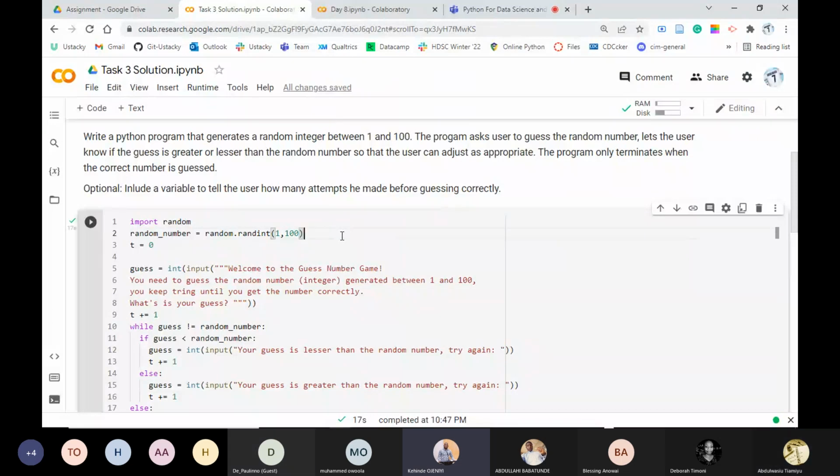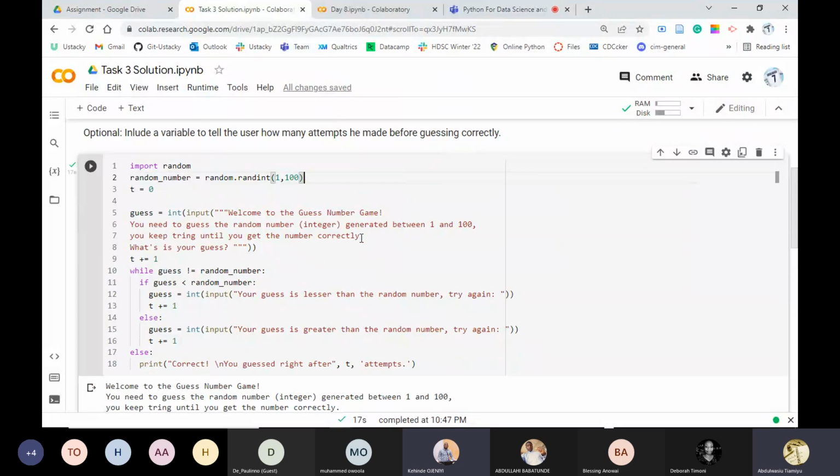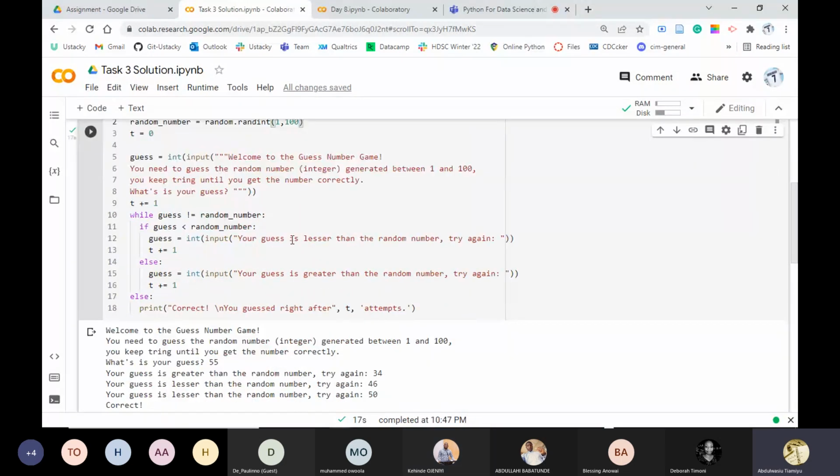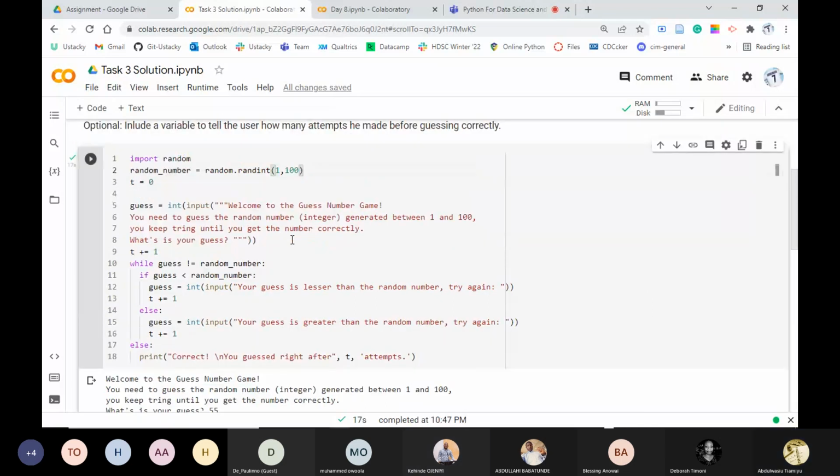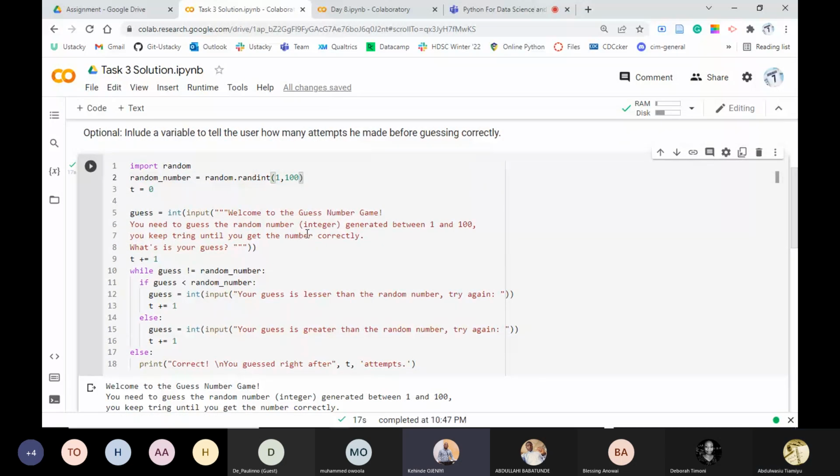Based on my own understanding, it shouldn't say whether it's greater than or less than, provided the number is within range. No, the greater than is for the guess that you input. If your guess is greater than the random number, it will tell you so that you act accordingly. Oh yeah, your guess is the one that is greater than or lesser than the random number. I don't know what the random number is, but it will guide you till you get the correct number. Okay, I think I understand.